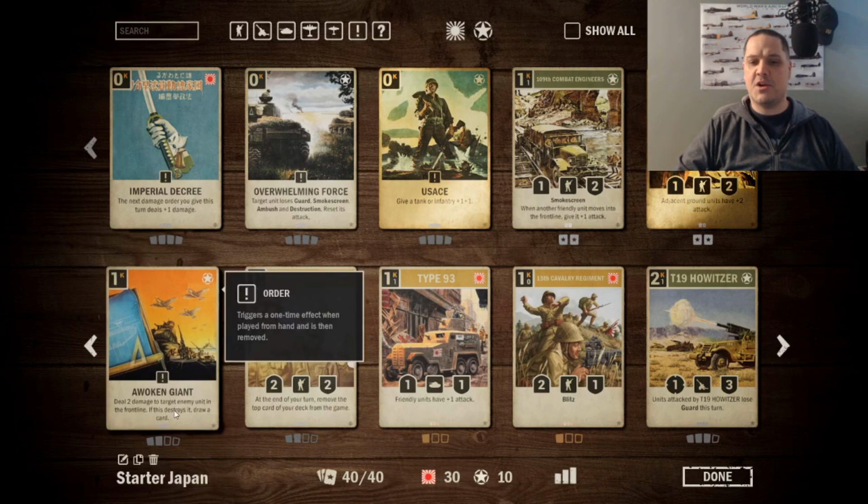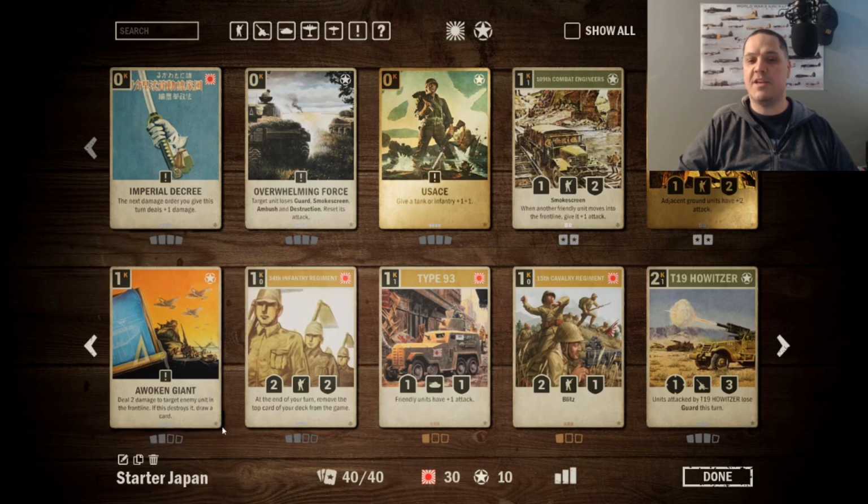Deal 2 damage to a target unit in the front line. If it destroys the unit, you draw a card. So this gives you a little bit more draw, but it's conditional. So not as reliable or consistent, but if you could time it so that you kill the unit, this will give you another card draw.